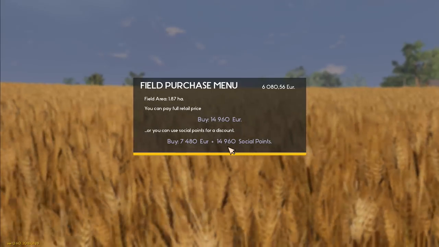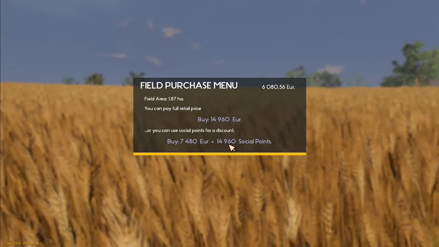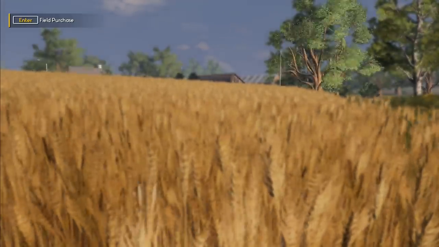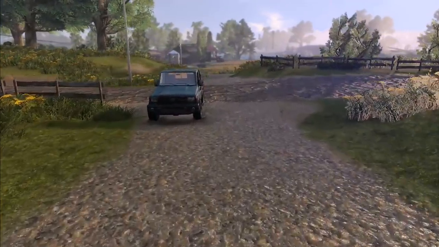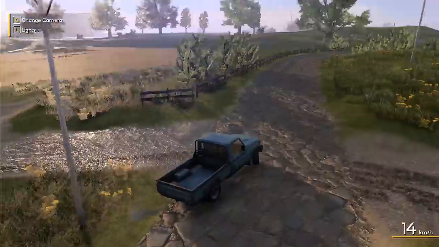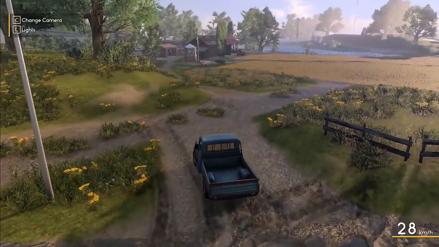7,414. I've got 6,000. How many social points do I have? I got 6 grand at the moment. I have 55,000 social points. I just need a bit more cash. Right. Can I chuck bales into the back of this pickup? It would be a lot faster to sell the bales if I can sling them in the back of here. I've only got like 9 of them. It's just anchor... Oh, I know what I can do. I can sell grain. I can sell grain.